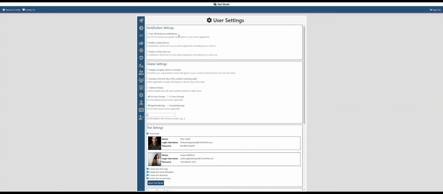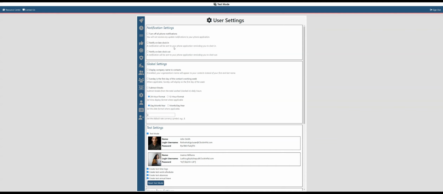The options: notify on late clock in, notify on late clock out. If you are like me, you forget to clock in and out. The option to have a notification sent to my phone for missing clock in and out times is invaluable for making sure I log my times. The clock in and out times are taken from the work schedule that have been approved for the day.